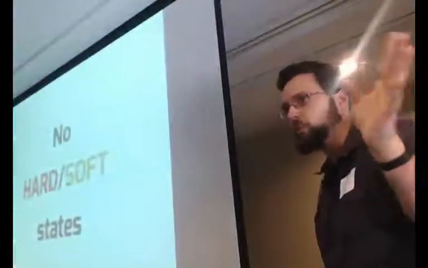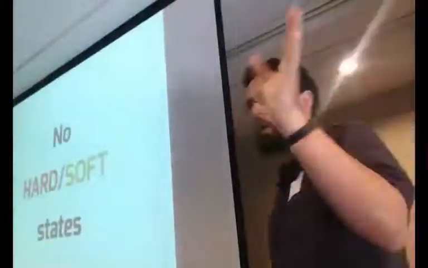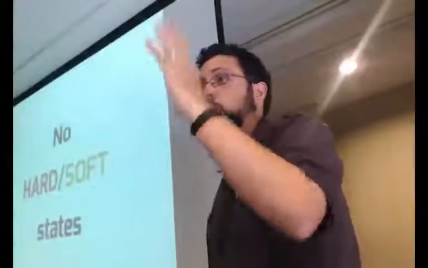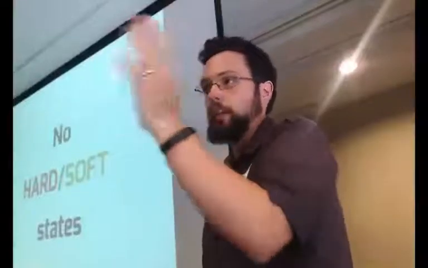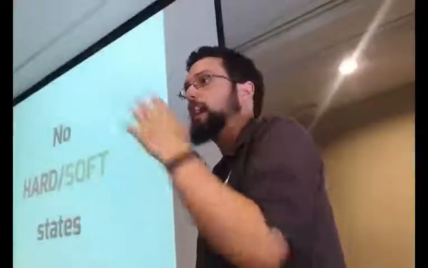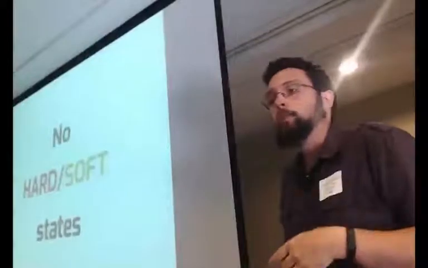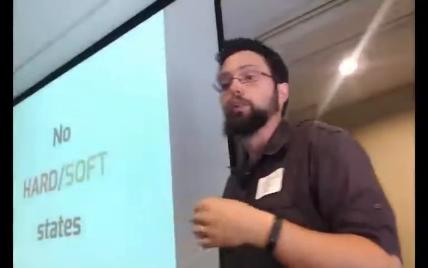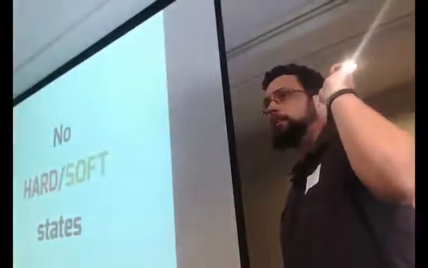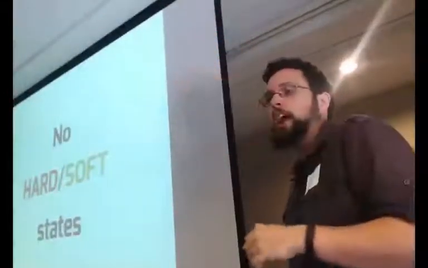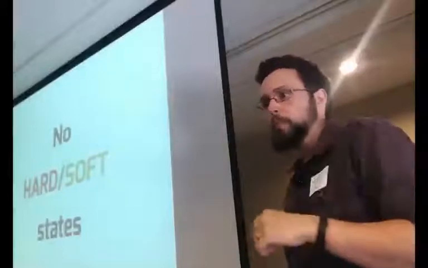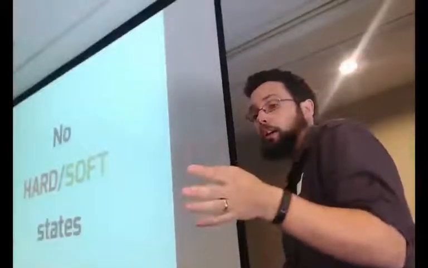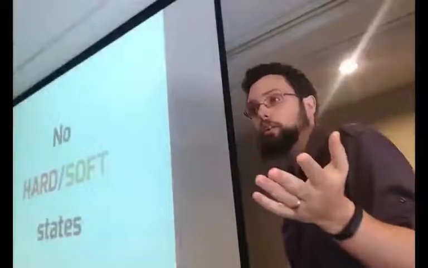Well, we don't have any sort of concept of hard and soft states. If you've ever used Nagios before, you'll know that you'll have multiple soft states where you don't notify somebody, and then after a thing has failed enough times, it'll kick into a hard state, and then it starts notifying somebody. That can be a bit problematic when you have an irregular stream of events coming through. So you could, say, have three soft states all within 5 minutes of one another, and then there's some sort of problem on that system.